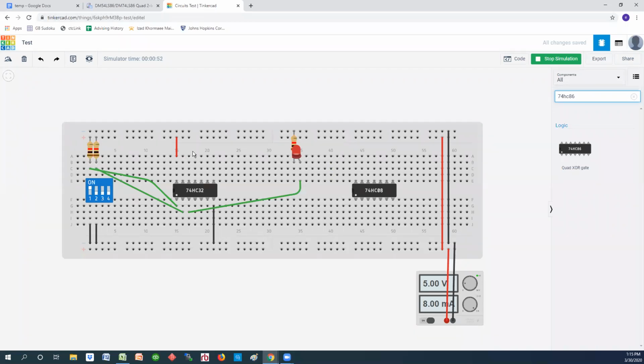Okay, so here's an example we went through of building this. Now you should be able to build whatever logic you are able to design. You can put them in here, test them, and see if they behave the way you think they should.